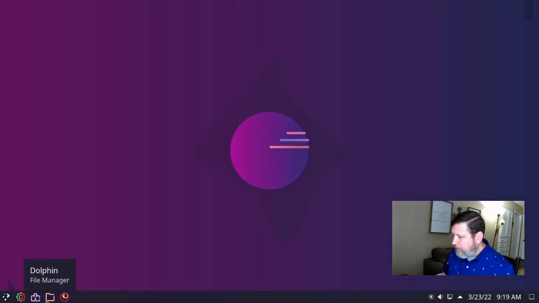But check it out. My desktop looks completely different with just a little bit of research. It's not even research. It was like click a button, put in my password so that it has access. Isn't it great that Linux just doesn't assume you want something? It asks you to make sure you know what you're doing or that you really want to do it. I love that.